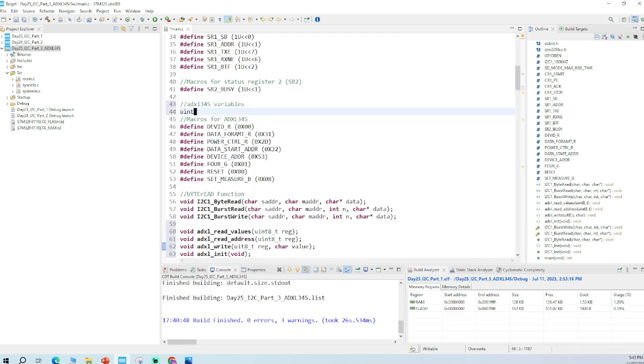First variable is uint8_t data_receive of 6.